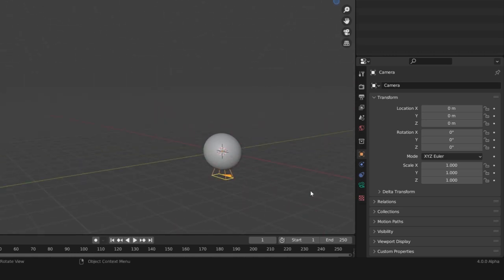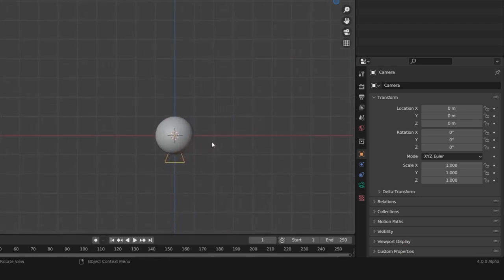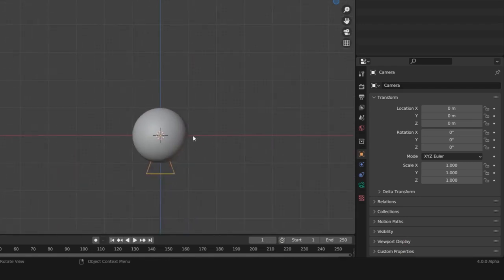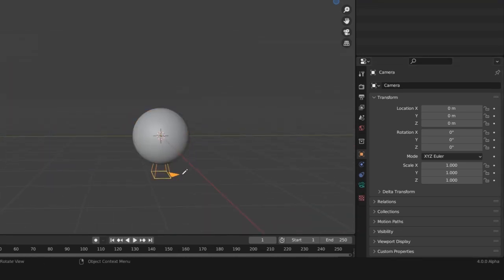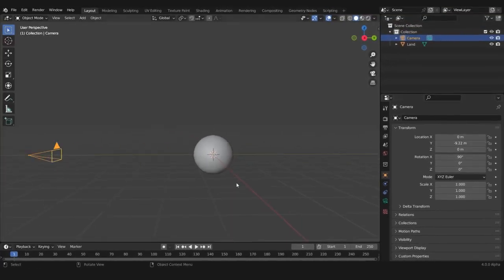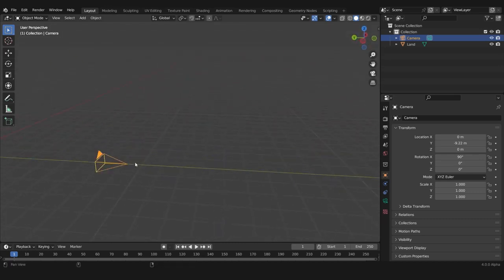If I hit 1 from the number pad, I'm going to jump to the front view. And as you can see, from the front view, I need to have the x-axis right here and the z-axis pointing top. So if I want the camera to be pointing exactly from the front view to this planet, I need to rotate it to something like so that it will be pointing exactly to this. So how can we do that? Make sure you select it, and in the rotation on the x-axis, make sure it is 90. So right now it is pointing like this, and you can always change the location so that it will be something like so. This is exactly what we want.